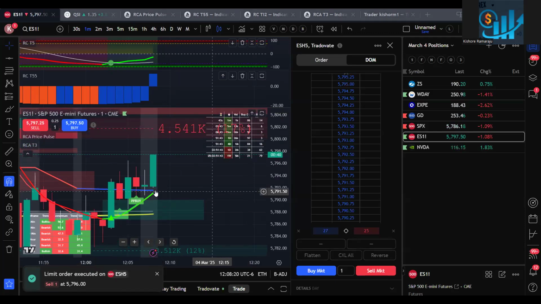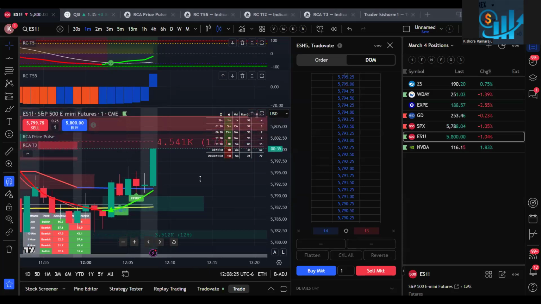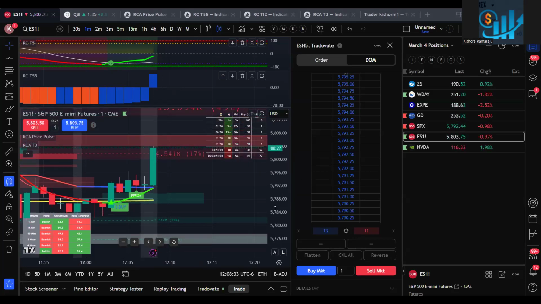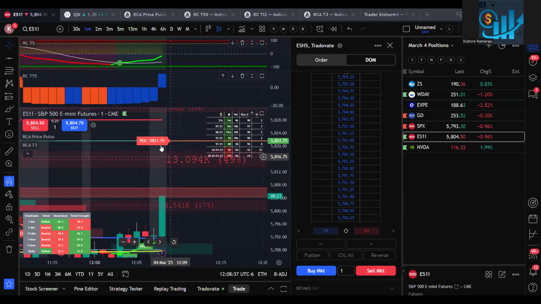Whenever you are taking that $100, $150, you are copying into 10 accounts. So you are not waiting until the last minute, because when it touches, sometimes suddenly there can be a big red candle. So a little before itself, I am taking the profits. Now if it breaks this, then it will go all the way till here.